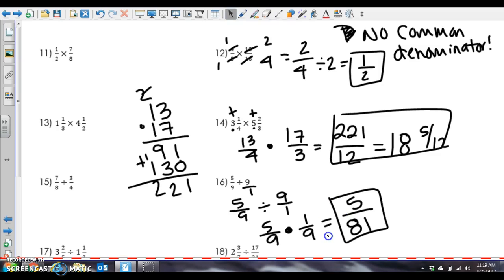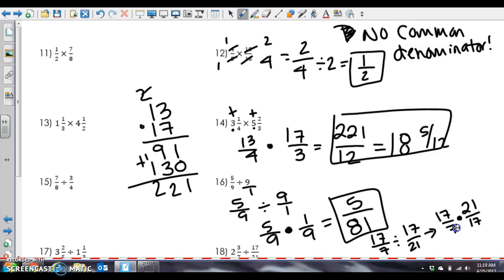Okay, so on 18, again, you're just going to have to change these into improper fractions. Then you'll have to flip the second fraction, and some things are going to reduce on that one. So you're going to like that a lot. So like here, if you did 2 times 7, you get 14. Plus 3 is 17 over 7, divided by 17 over 21. Drop, switch, flip, or multiply by reciprocal, you get 17 over 7. Switch that to multiplication. Flip that second fraction, you get 21 over 17.